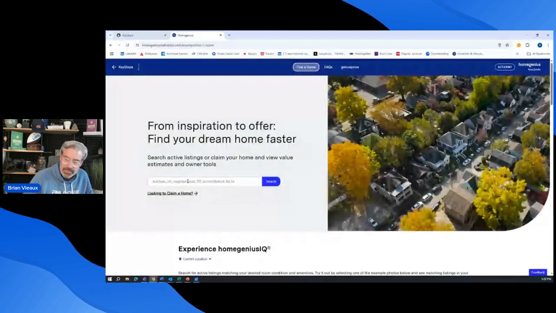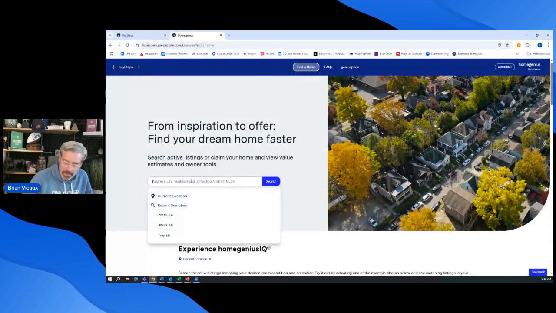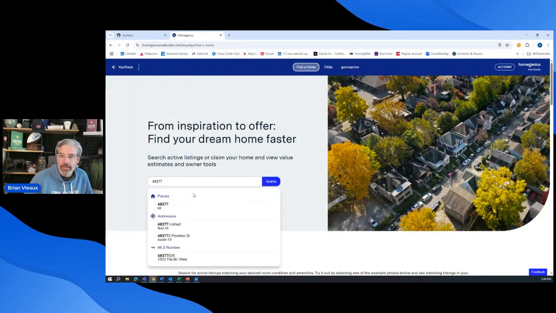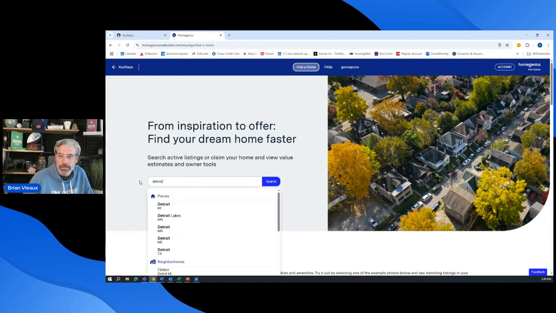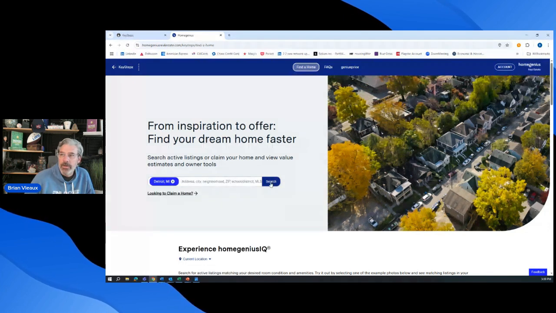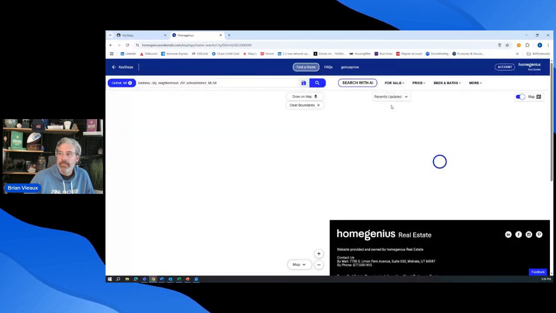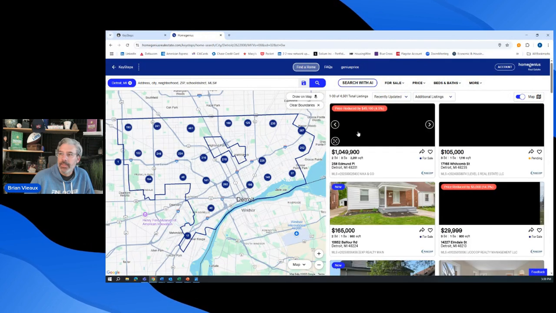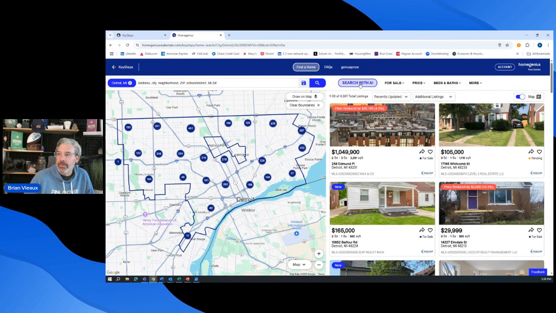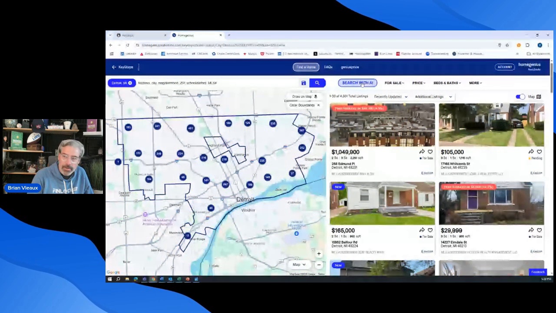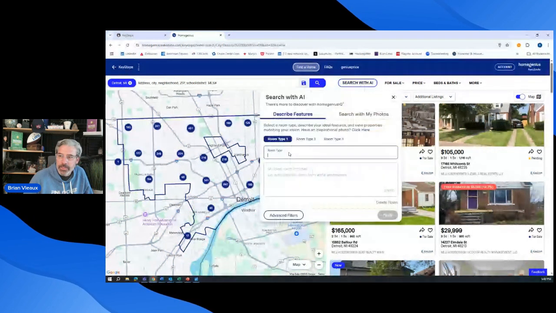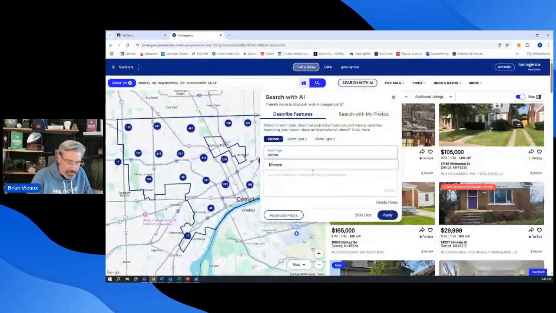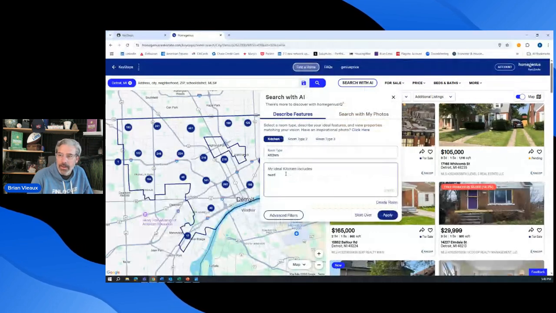I'm going to put in my zip code here, 48377 in Novi. Actually, I'm going to put in Detroit, Michigan, and show you something here. So we're going to search in Detroit. I have your normal filter for price, beds and bath, school district, etc. But also what I'm going to do is add a feature and say in the search, I want to see properties that meet my filter, but that have kitchens that need repair.